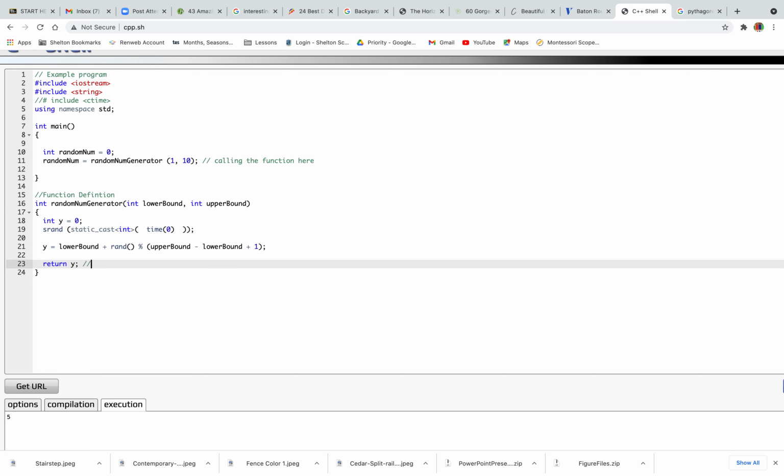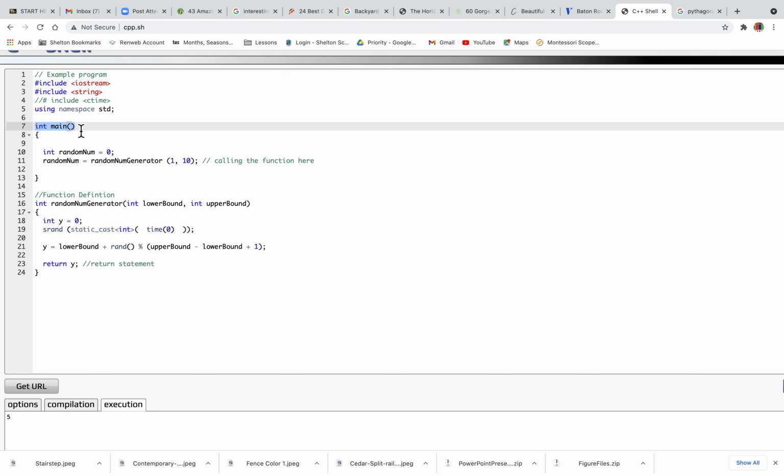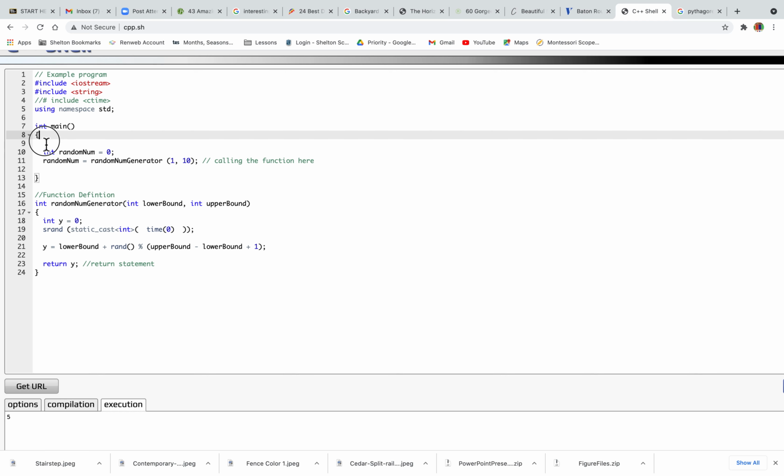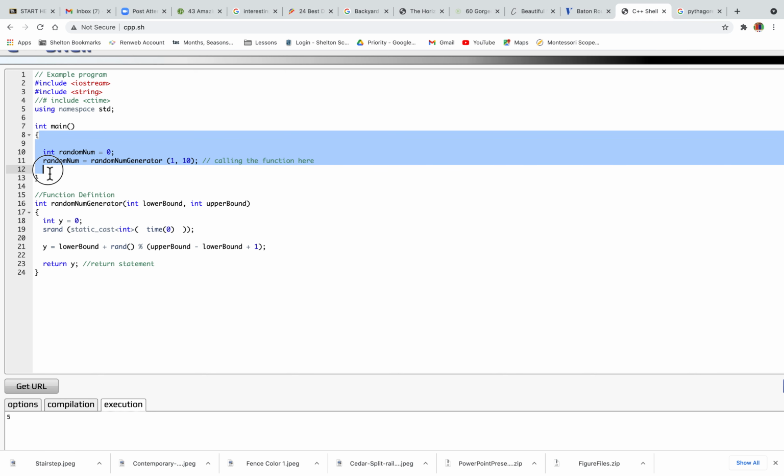Here's my return statement. Now, whenever I define a function, I have to have something called a function prototype. When you run your program, the compiler starts at main, and it only looks at the things inside here.